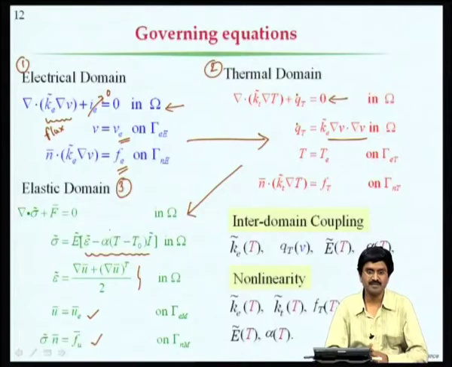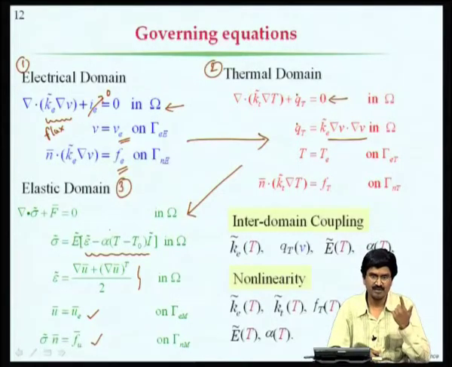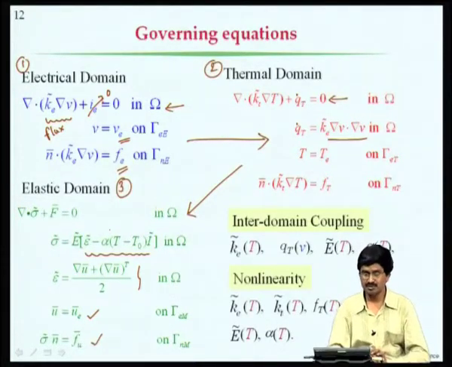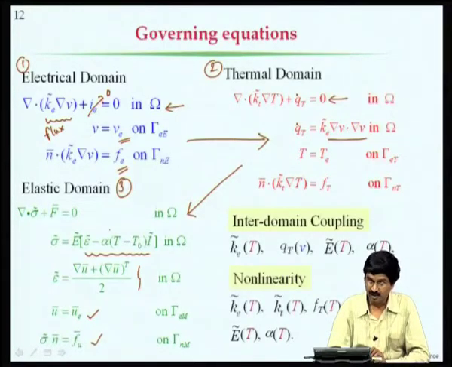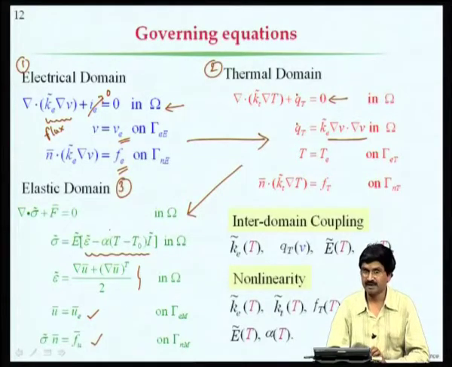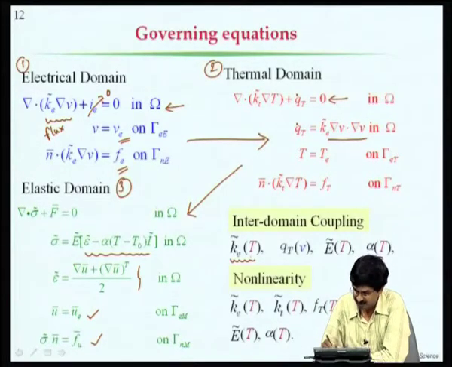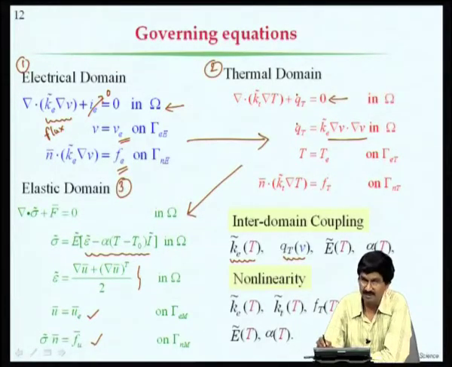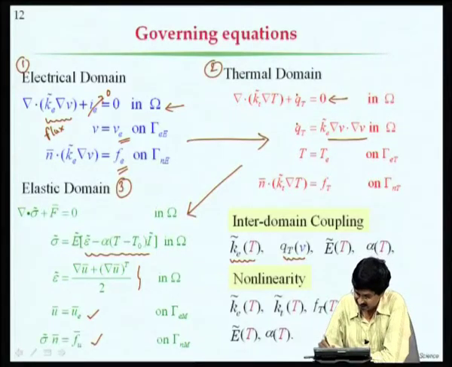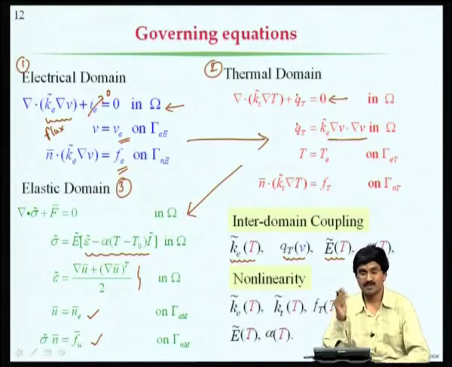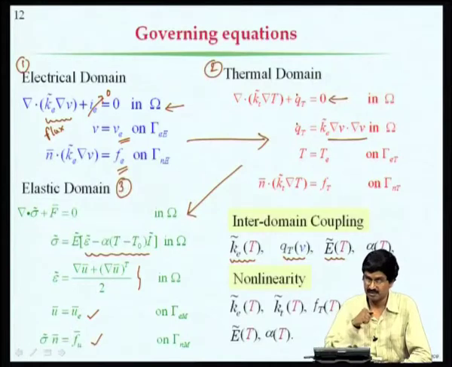So, it is a sequential coupling, meaning first we do electrical analysis and then we do thermal analysis, and at the last we do the elastic analysis. So, the coupling is only one way, but it can be the other way also, especially if you take temperature dependent properties. For example, electrical resistivity can be dependent on temperature, and Q dot is already depending on voltage, that coupling is already there between electrical and thermal domains, and then Young's modulus can depend on temperature and alpha can depend on temperature. We saw that temperatures can go very high in these things when we looked at the movie.